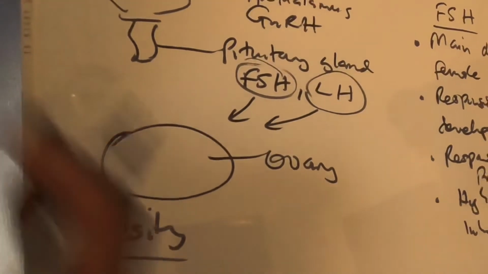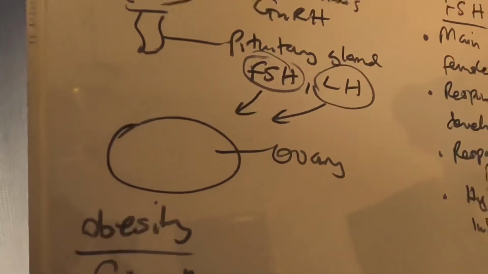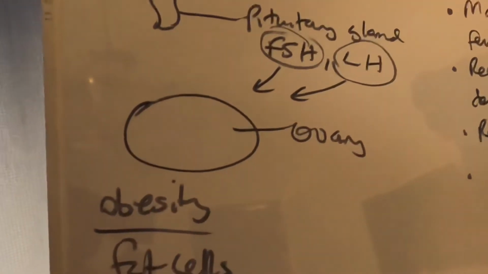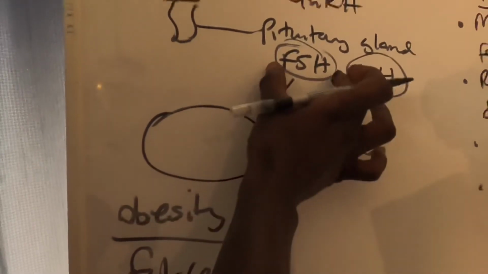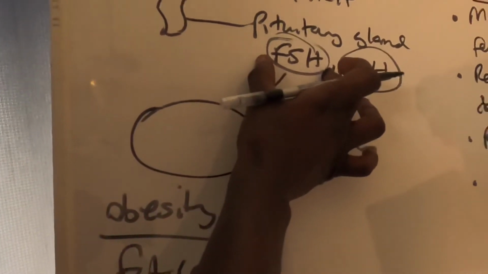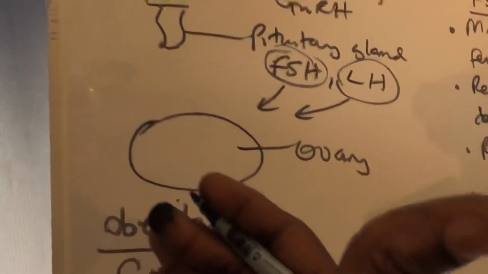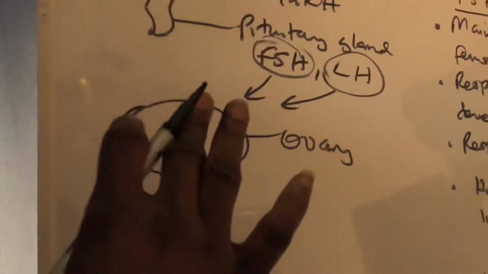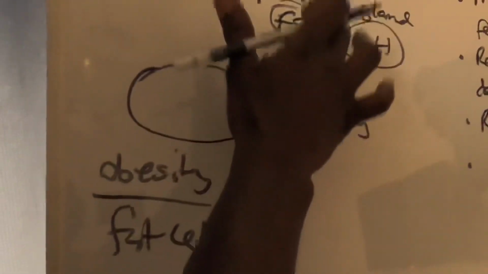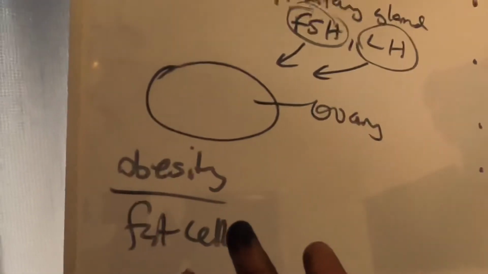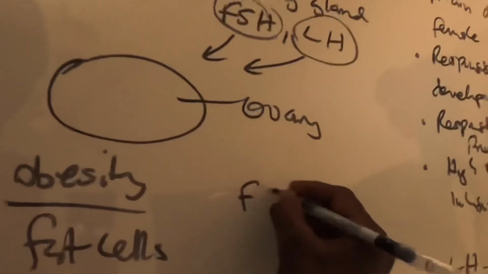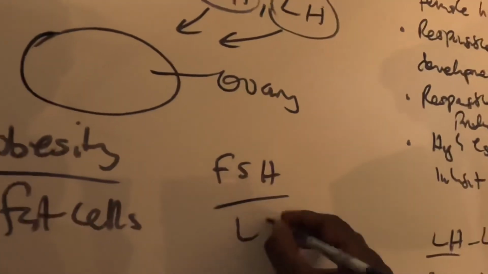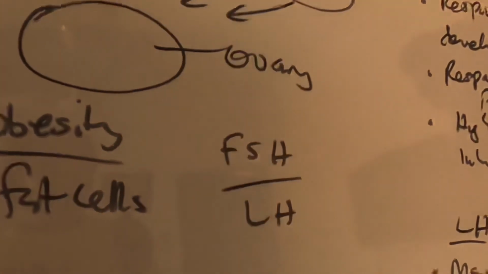So once a person who has PCOS has a lot of estrogen produced from the fat cells, we expect FSH production to be low, meaning that follicles cannot be developed. In another way, whatever stage they have gotten to, they remain there because the follicle stimulating hormone is not present. So we have something we call the FSH to luteinizing hormone ratio.